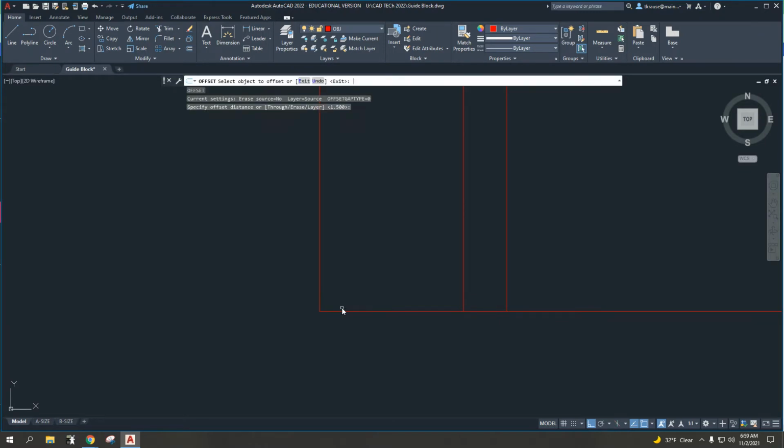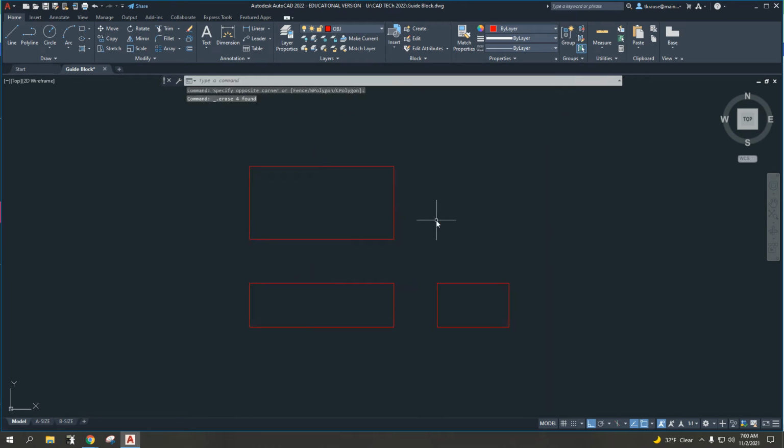So, offset command, 1.5 for our height. I'm going to offset 1.5 again. That was for the space between the views, and then I'm going to offset 2.5 for the depth of the top view and the depth of the side view. And then I'm going to do some trimming, get rid of these lines that I don't need, that might be confusing me. Okay. So now I have my 3 views blocked out.